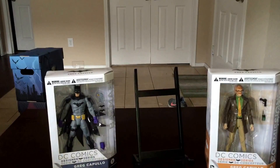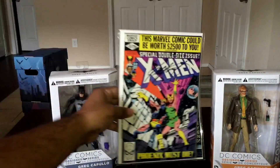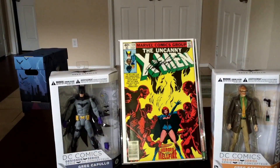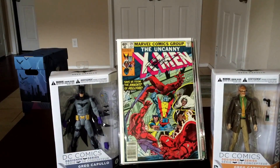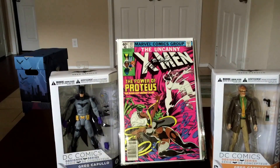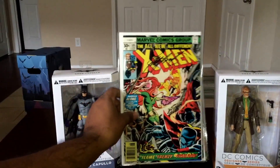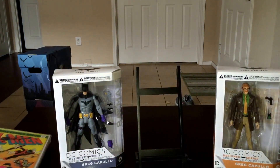Let's show off the stuff that Chris Claremont signed. Starting with X-Men 114, there's the Claremont signature right there. X-Men 137 Death of Phoenix, 136, 134, 130 first appearance of Dazzler, and 129 — hell of a lot of first appearances: Kitty Pryde, Hellfire Club, White Queen Emma Frost. Got that signed. Also X-Force 127, 126 — love that cover — 125, 105, and 104. Got all those signed for five bucks a piece, which is a damn good deal considering what Stan Lee charges — like seventy bucks these days.